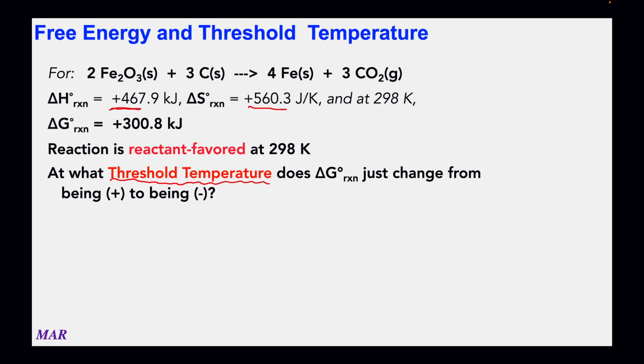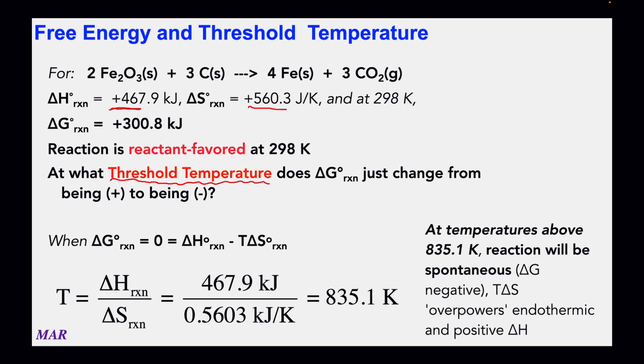So because we know this is entropy favored, we want to figure out the temperature at which we'll change the delta G from a positive to a negative, turn it from a non-spontaneous to a spontaneous reaction. And what you can do is just let delta G equal 0. And so 0 equals delta H minus T delta S. So delta H equals T delta S, if you put it on the other side. Solve for temperature. Temperature is delta H divided by delta S. Now again, turn delta S in joules per Kelvin into kilojoules per Kelvin. But you can see what happens there. You end up with just a Kelvin temperature. And in this problem, that's 835.1 Kelvin.